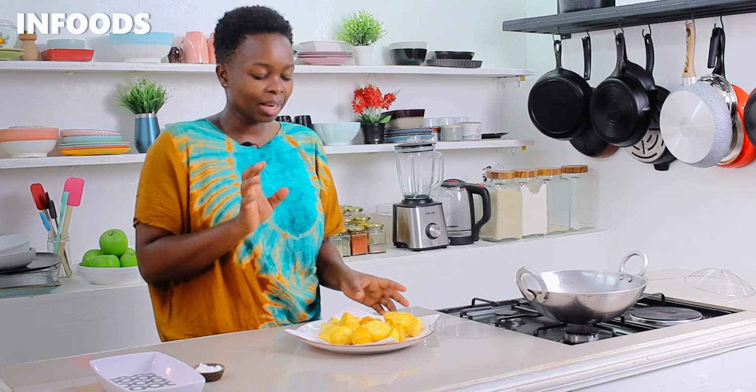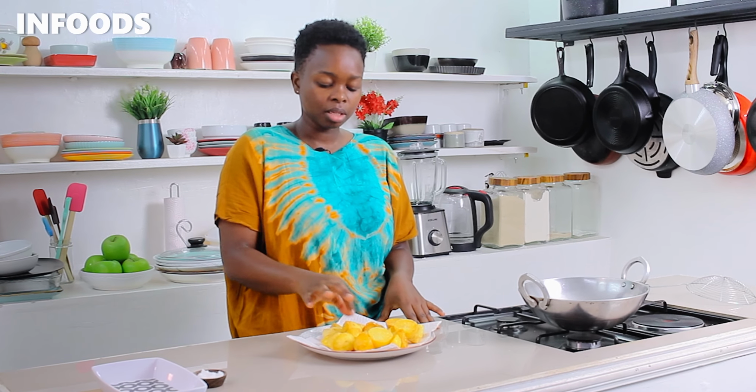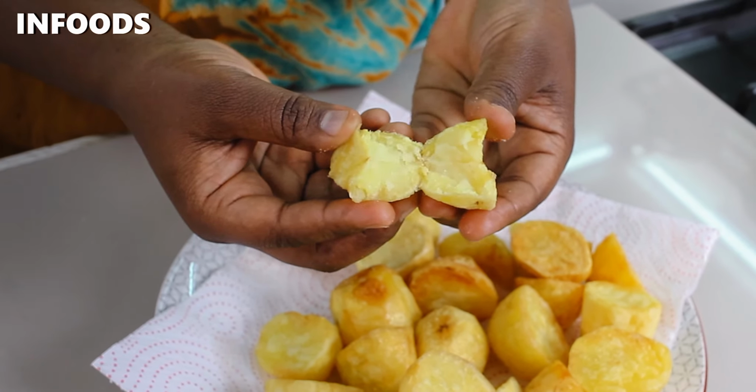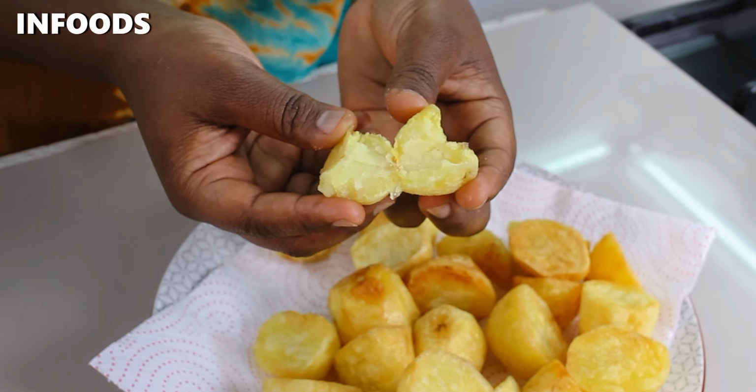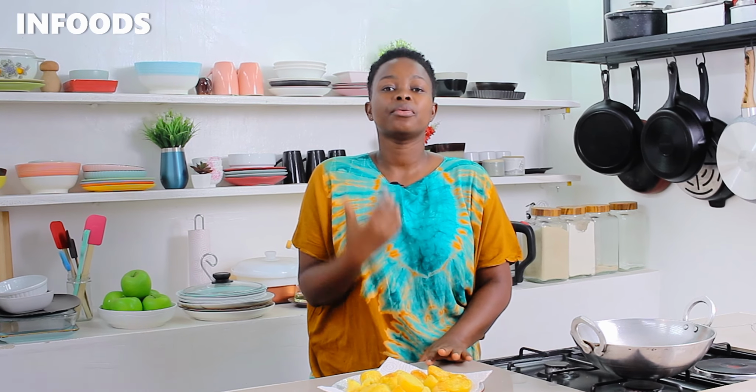I absolutely love my outcome because the potatoes are very crispy. You can hear the crispiness of the potatoes, and the interior is just soft and so fluffy. These roast potatoes go so well with some kachumbari, and also you can pair the potatoes with some proteins. I am going to be enjoying them to the fullest, and I hope you are going to try out this easy and yet flavorful roast potatoes.